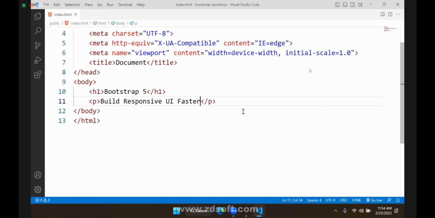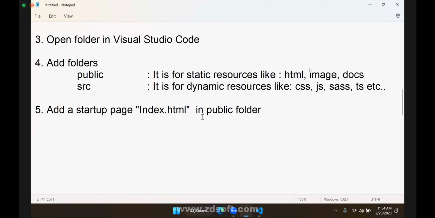Generally, when you are creating a project and in the project you have some pages and you want to test them, always better is test your page on a server. So that means test your page by opening with the live server.